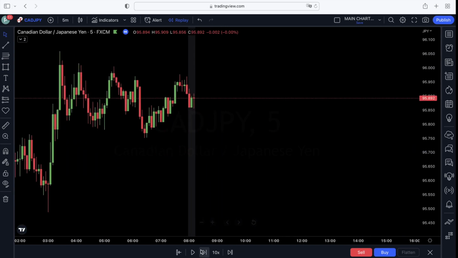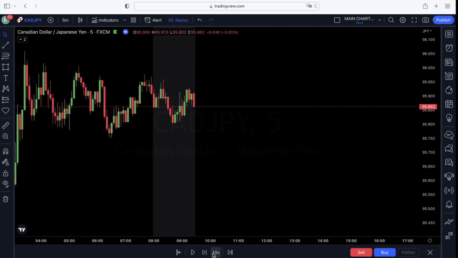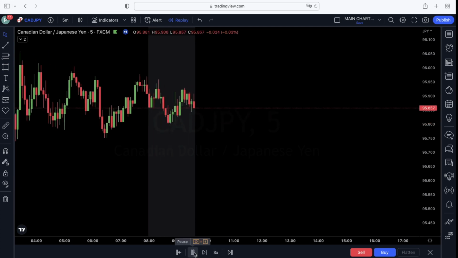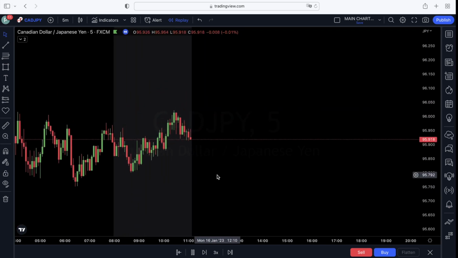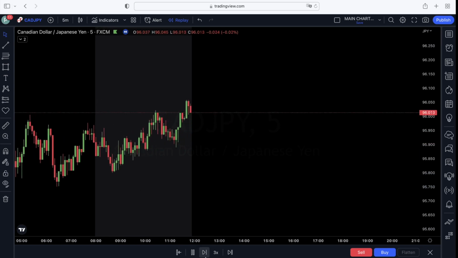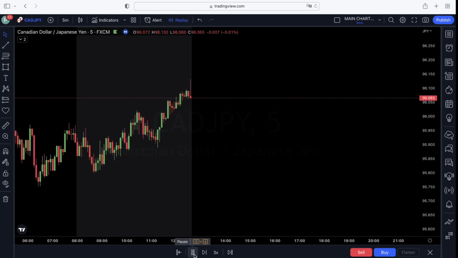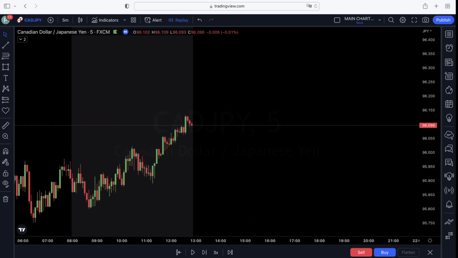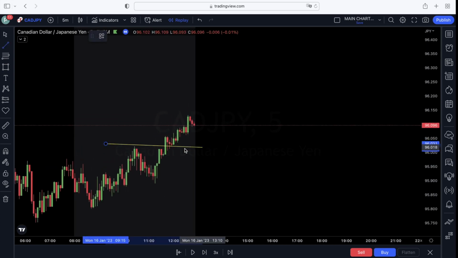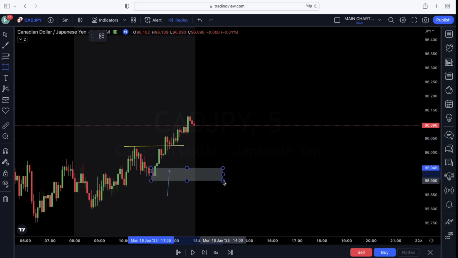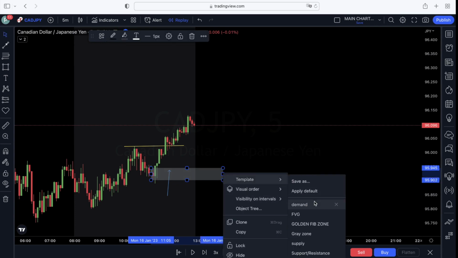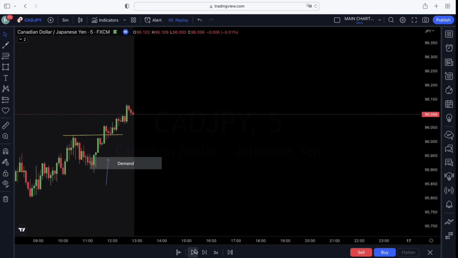Okay, let's see. This is Monday. Let's slow it down a bit. All right, Monday, CAD JPY. I see some minor levels forming, but nothing too crazy, you know. Okay, so I guess we have a breaker structure right here. All right, I guess this is aggressive buying on this pair. This pair is moving real slow. It's demand. Okay. Let's see what we get here.